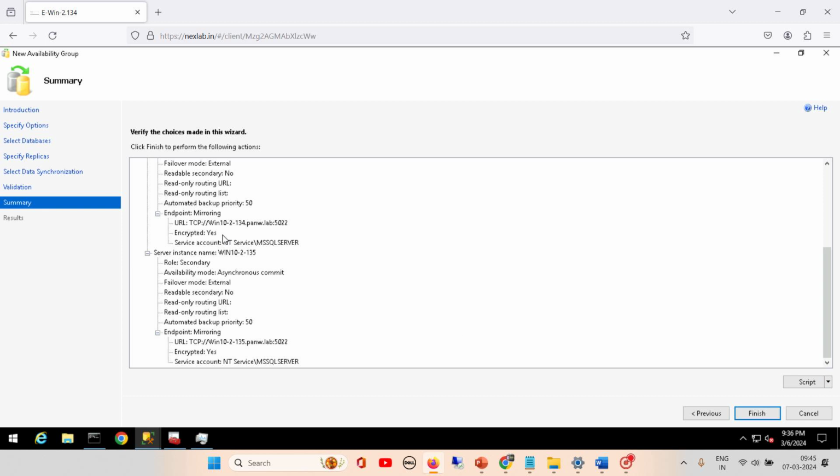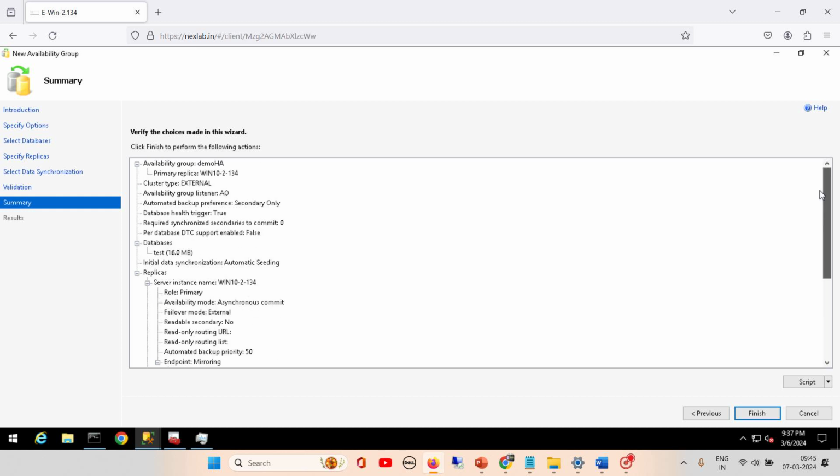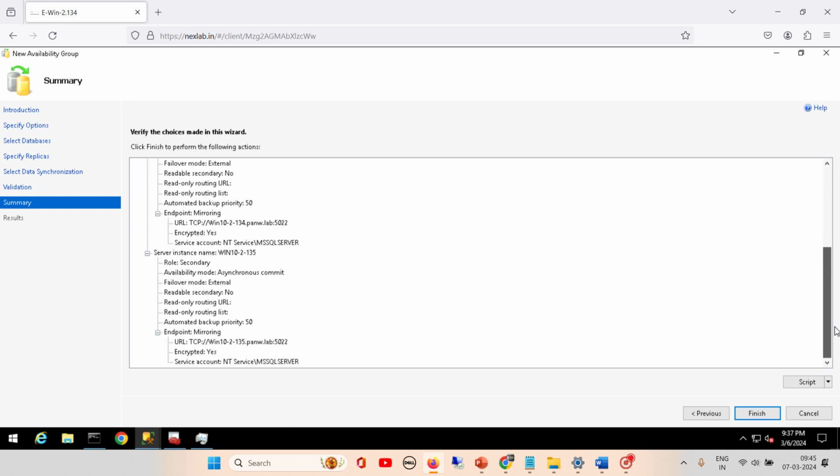Verify, you can check all the endpoints, modes and all. Yes, 256, that is by default encryption always. We can say yes, database level encryption.